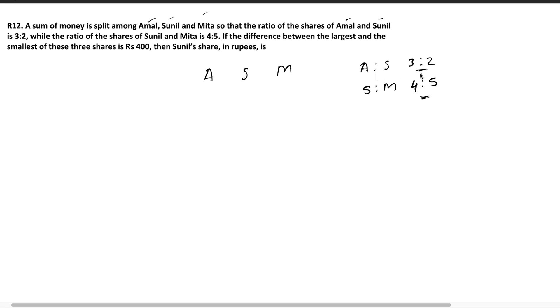So I have told you that whenever you get a question like this, you will have to find out the ratio between A, S and M or whatever the quantities are, so that you can compare the values. We have S common in this ratio and this ratio. So all you have to do is to find the LCM of 2 and 4, which is actually 4. So all you have to do is to multiply this with 2 and you will get A is to S is equal to 6 is to 4. Now the common part is equal, so you can write A is to S is to M is equal to 6 is to 4 is to 5. So instead of doing this, you can also do the other method, which is basically multiply these two, 3 into 4, 12 is to 2 into 4, 8, 8 is to 2 into 5, which is 10. And you can see that 2 is common everywhere. So you can just divide it by 2 and you will get it as 6 is to 4 is to 5. So you get the same answer either way. Whichever is easier for you, do that method.